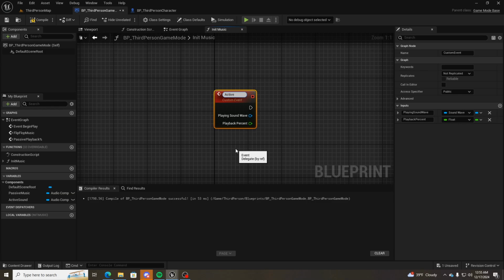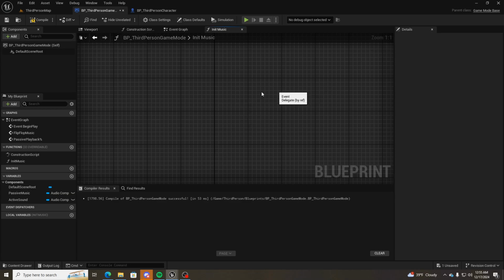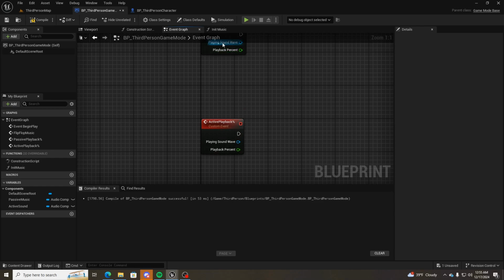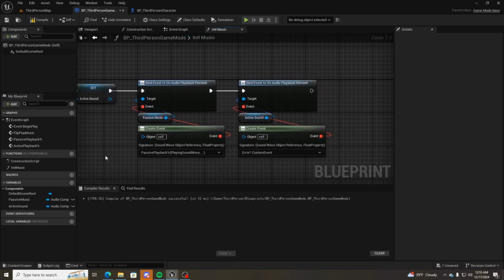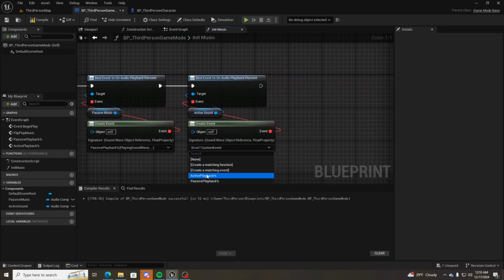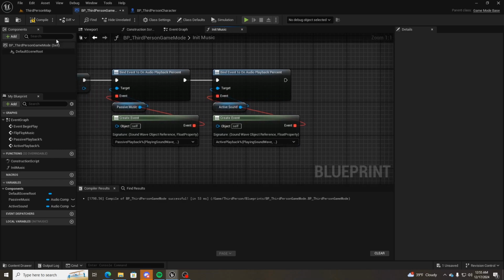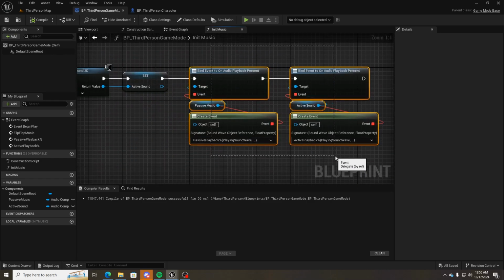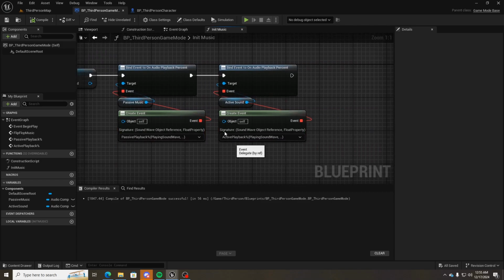Active playback percent. Highlight this, Control X, go back to the event graph, Control V it back into the actual event graph, and then make sure you reselect it here. So now we have active playback percent. Compile it, save it, then boom. We've basically set up everything we need to do in the initialization of the music tracks.